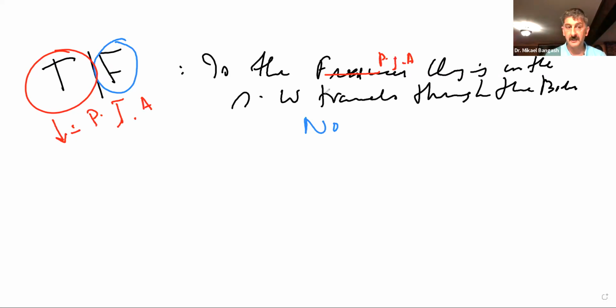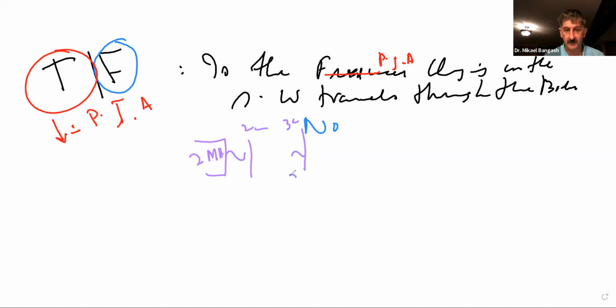But for frequency, if the sound wave had a frequency of, let's say, 2 megahertz, it's going to remain 2 megahertz at a depth of, let's say, 2 centimeters. When you go to a depth of, let's say, 3 centimeters, the frequency of the sound wave is still going to be 2 megahertz. So it does not change. Did you girls get that? Yes. Good.